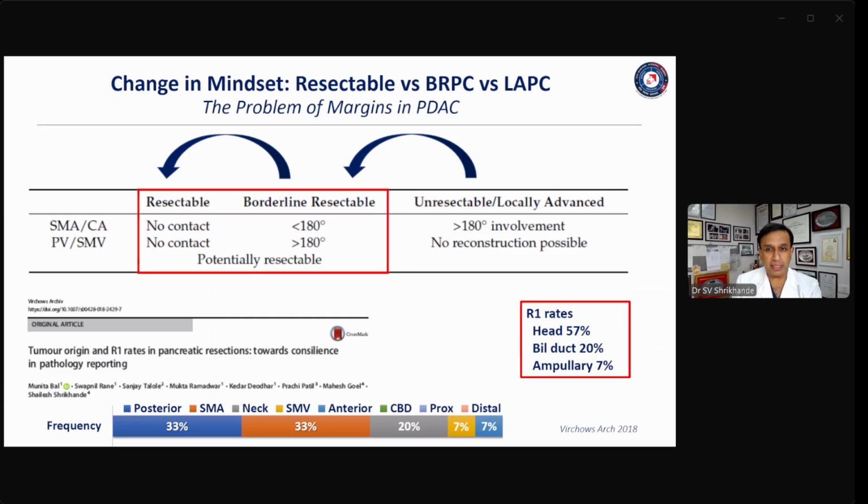So remember chemosensitivity, remember when and how to use chemotherapy, and also remember that what you formerly thought was unresectable and locally advanced might well be borderline resectable or resectable. There are 4 parts to it: one is radiology, one is tumor response and biomarker, and then of course the patient's condition. And we need to change our mindset that it is the same cancer in different locations that sometimes needs to be treated aggressively.